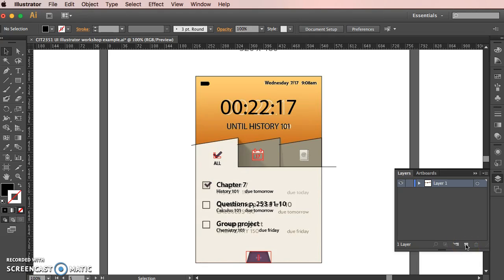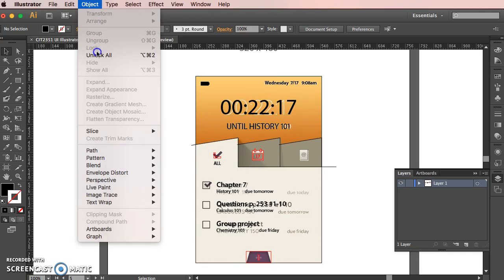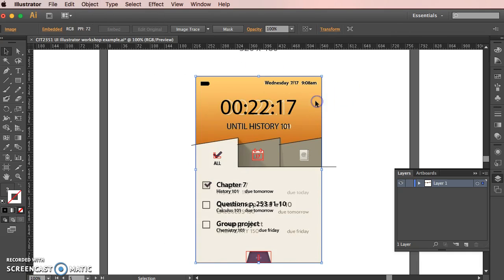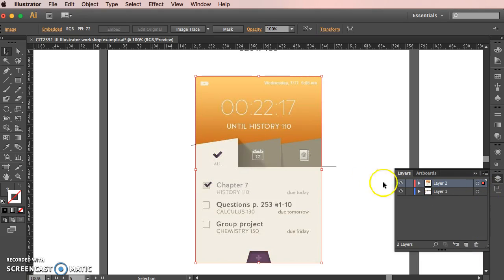What I'm going to do for now is unlock the original image, which is in the background here. Let's check I've got the right thing selected. Okay, and I'm going to separate that for the moment onto a separate layer just by creating a new layer using the new layer button down here at the bottom of the layers palette, and then because it was selected, I can grab the little color chip and move it. That means I can lock and temporarily just hide the background here.